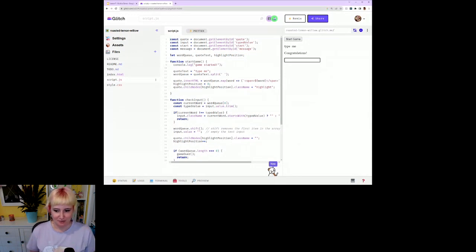But at the moment, it's not a particularly exciting game, and it isn't really a game. We don't have any kind of scoring system. We don't have any way to know how quickly you typed. So we are going to put in a timer, which is going to tell us how long it took for us to type the sentence. And JavaScript has a date object built into it that is going to help us keep track of how long it takes to type all the words.